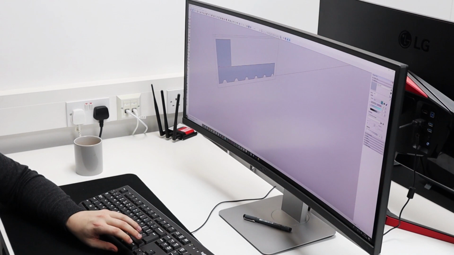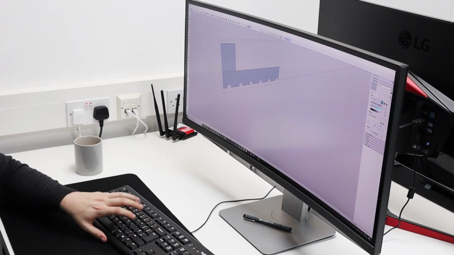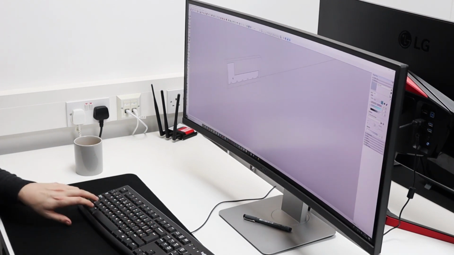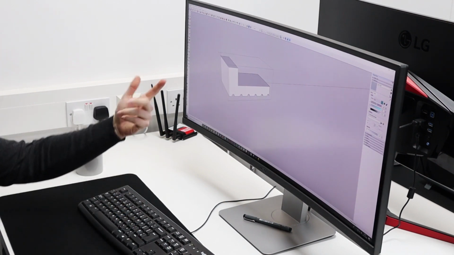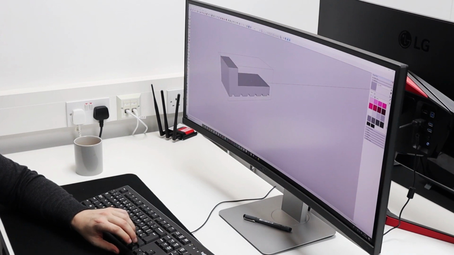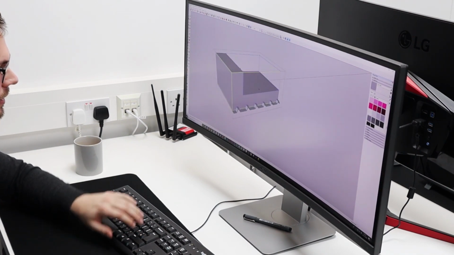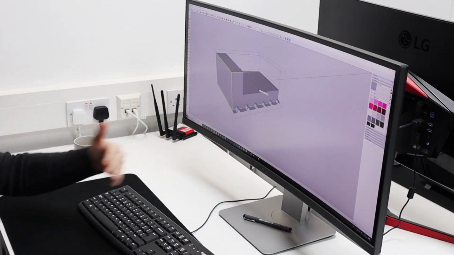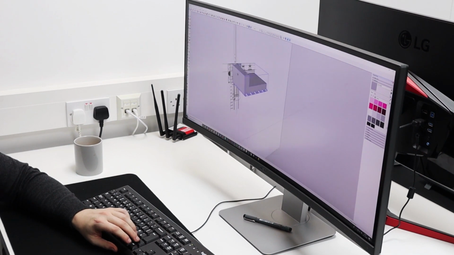It'll probably more likely be that's the deck, and then that's like a concrete formed upstand, but for the purpose of this, we'll just do it as one chunk. Notice that I'm doing everything in its own group as well. It's quite good to show it peeling away, so you can distinguish the different elements.